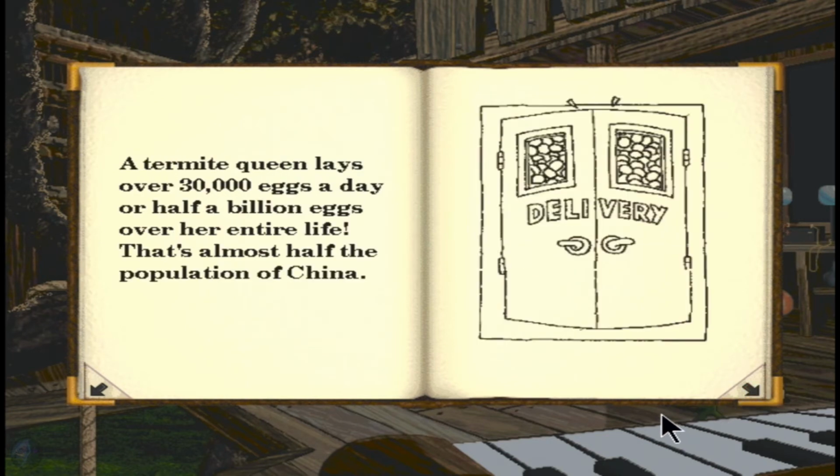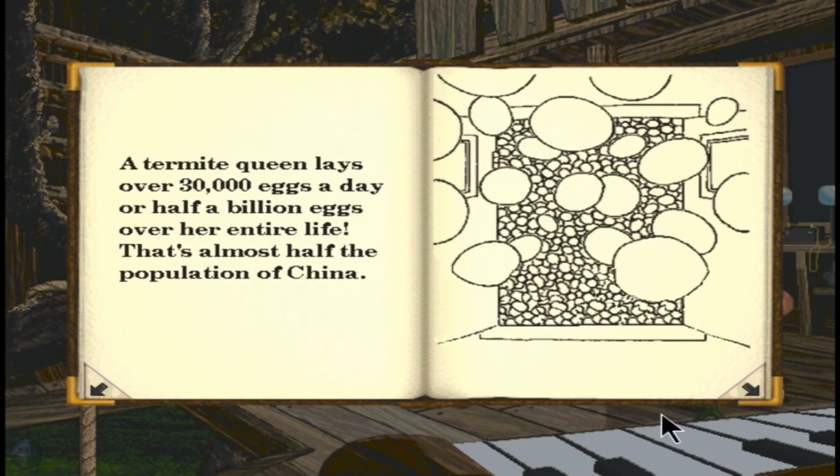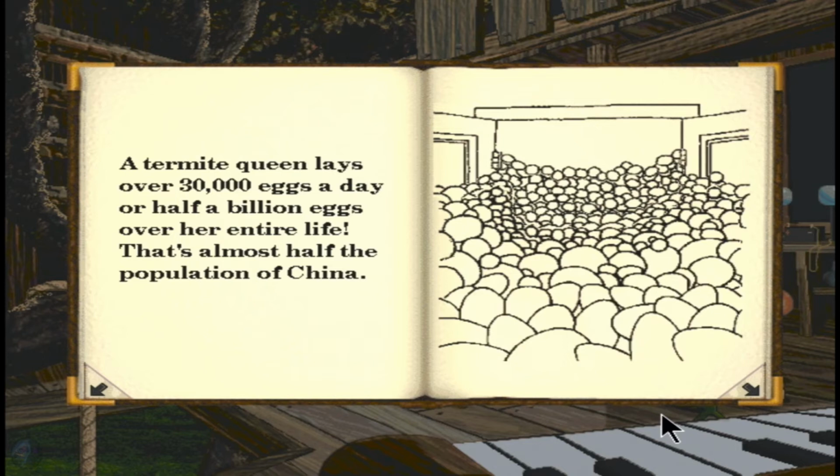A termite queen lays over 30,000 eggs a day, or 500 million eggs over her entire life. That's almost half the population of China.